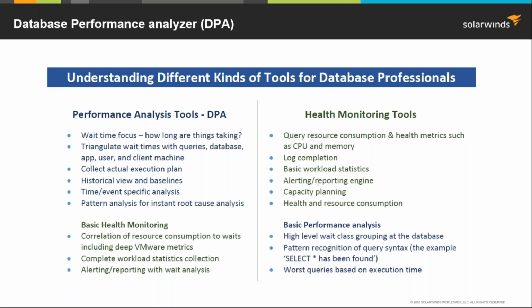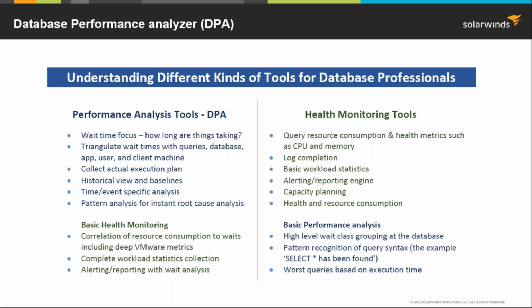But in addition to that, we do monitor the basic health of your systems, right? Because that is important. You need to know if anything's maxed out. You need a complete idea of the workload statistics. You need to know how many executions you have. You need to understand the logical reads, physical reads, rows processed, things like that. We have the basic functionality of alerting and reporting, of course. And this is to be compared with health monitoring tools, which kind of put query resource consumption at the forefront.